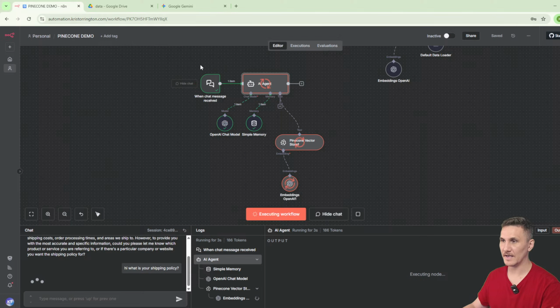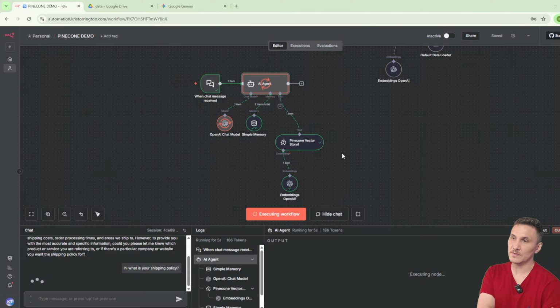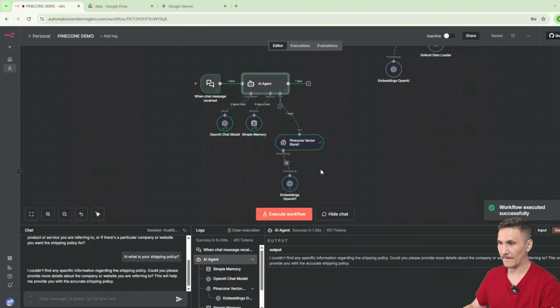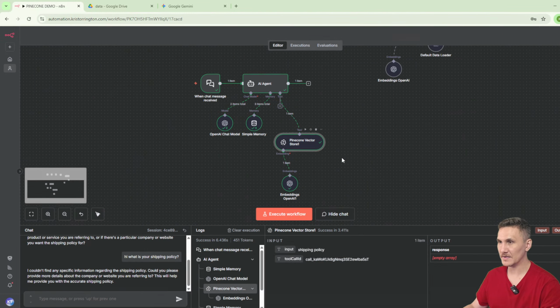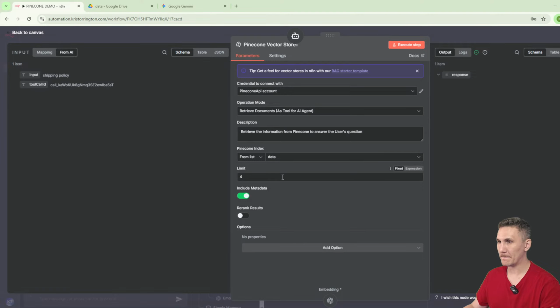Cool. So the AI agent has now used the Pinecone tool, and it couldn't find any information. Interesting.